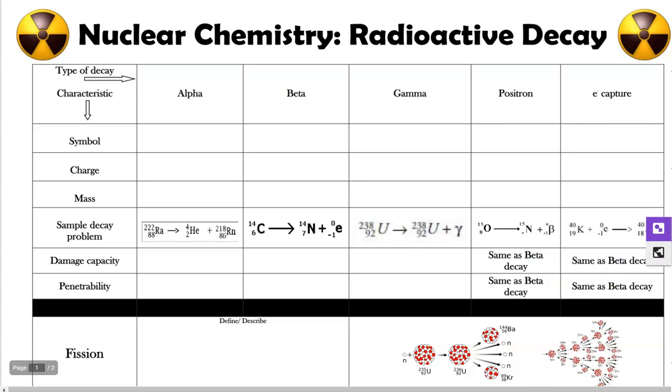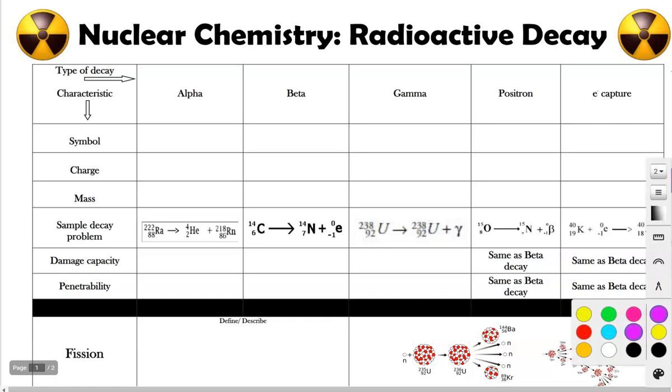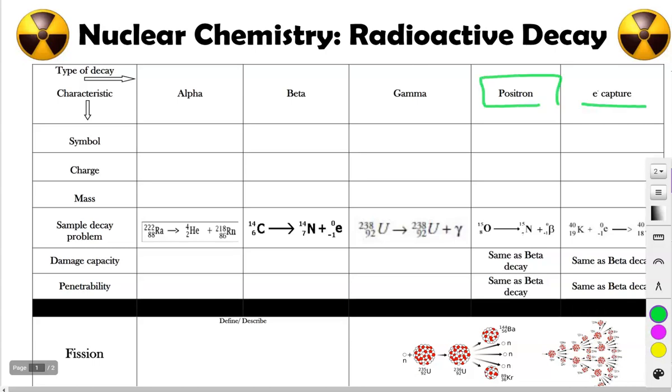All right, some quick notes over nuclear chemistry, radioactive decay. Got three particles: alpha, beta, and gamma. And so those are the most important. These other two over here, positron and electron capture, are very similar to some of the particles over here to the left, alpha, beta, gamma. So they're going to look kind of similar, and we're not going to spend a lot of time focusing on those. So let's take a look specifically at alpha, beta, and gamma.